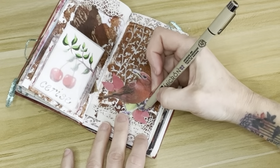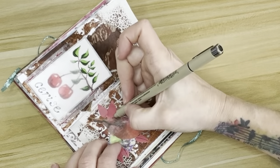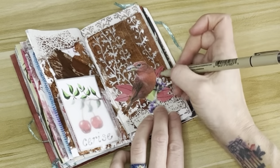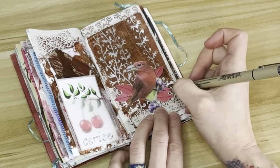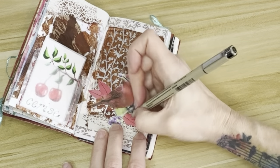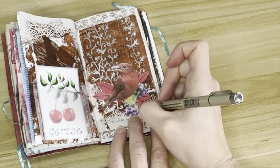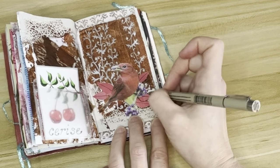Now I've got my ink pen and I'm adding some details — adding veins to the leaves. Adding little details can make a big difference. Here I'm adding some shading under the leaves and it kind of makes it pop off the page. It's these little things that just make the piece feel finished and polished. And it doesn't have to be anything intricate where you get bogged down in every vein and every leaf — just little hints of things.